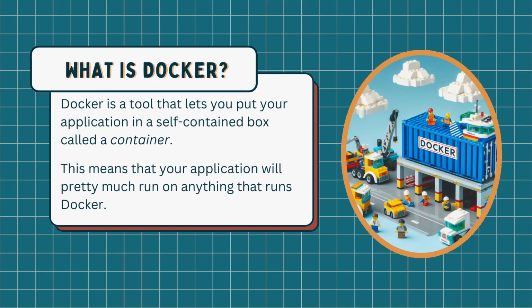Essentially, Docker is a tool that puts your application into a self-contained box known as a container. This means that the app itself and any other dependencies needed to run your application will be stored together and ready to go. And the cool part is that as long as the target machine has Docker installed, you can pretty much run your app anywhere.